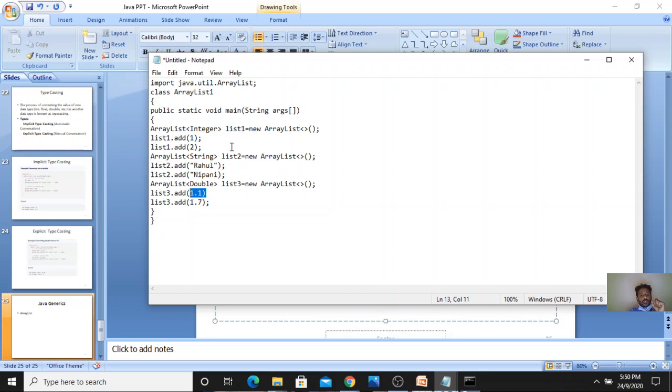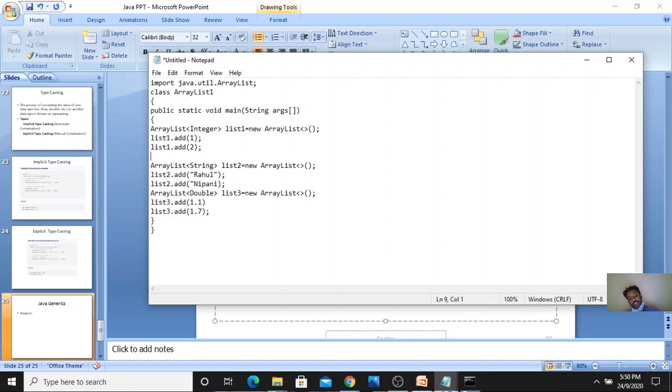So I want to display the elements. Just I will put a statement, that is System.out.println. System.out.println.